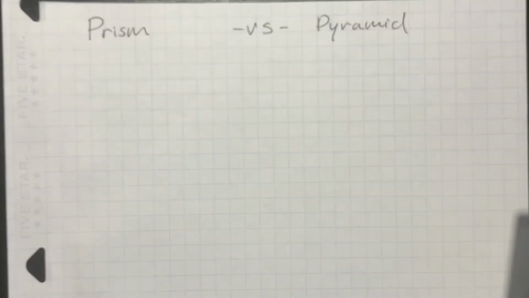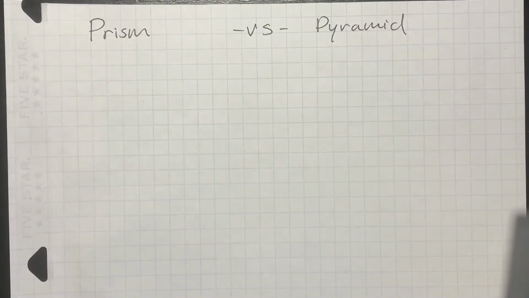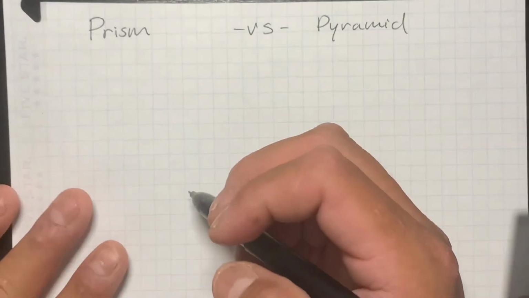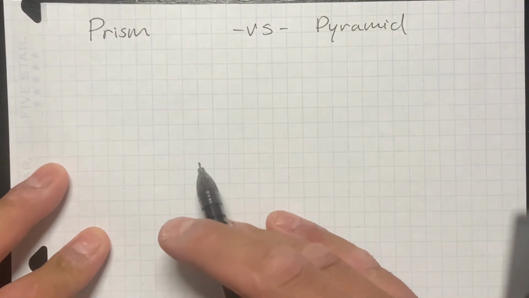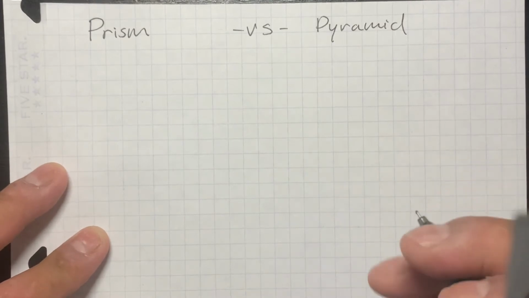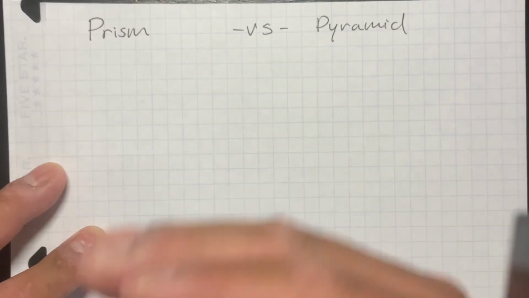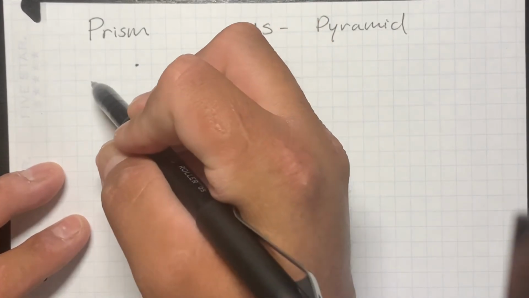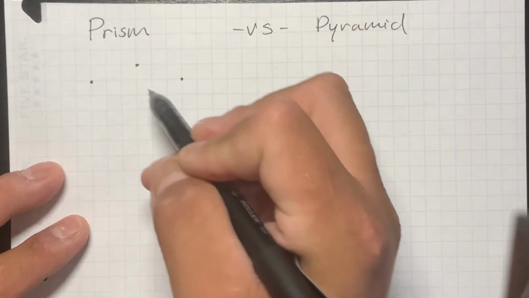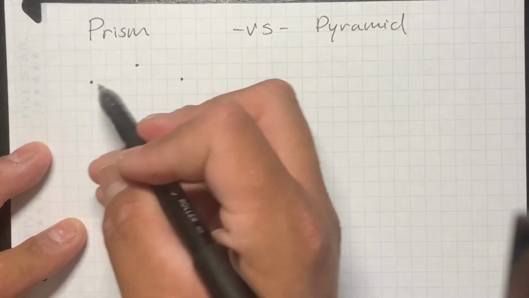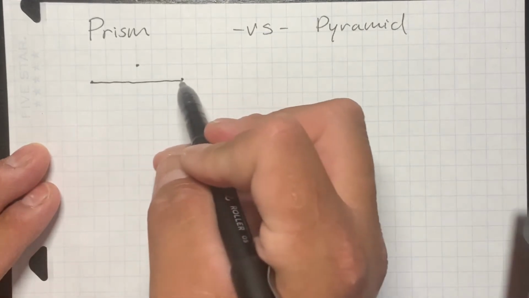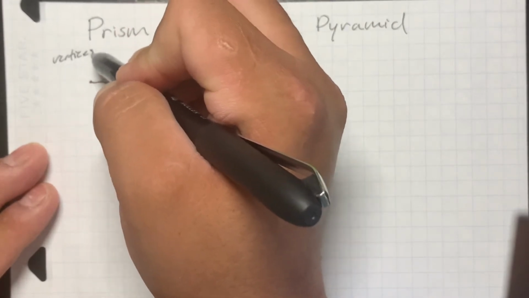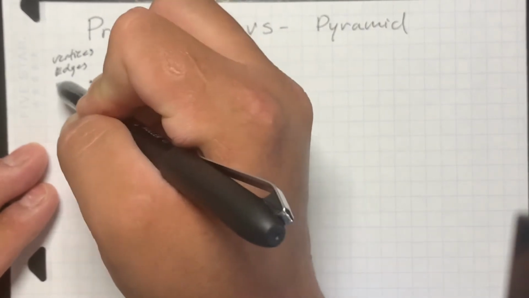Now really quickly, I want to talk to you about the differences between a prism and a pyramid. Okay, so a prism, let me draw a prism. This is a type of polyhedron that's also 3-dimensional. It does need to have 2 polygonal bases that are parallel to each other. So for an example, let's say we have this triangle here. How many vertices do I have so far? Well, I have 1, 2, 3 vertices. How many edges do I have now? 1, 2, 3 edges. So vertices, edges, and faces.